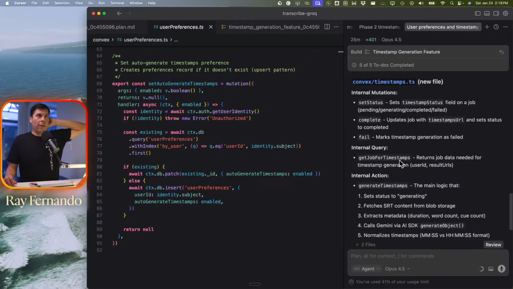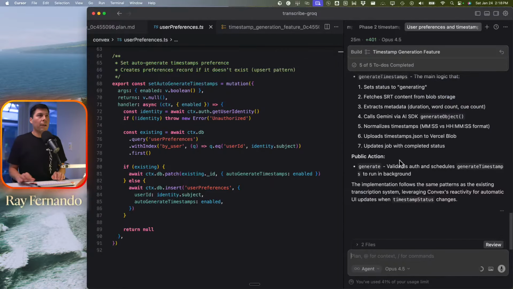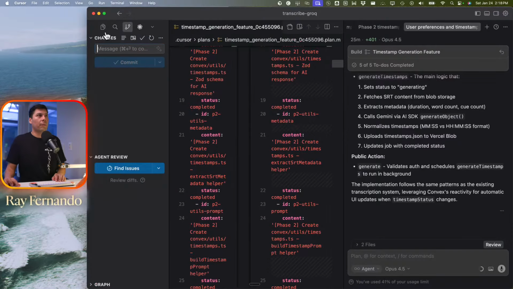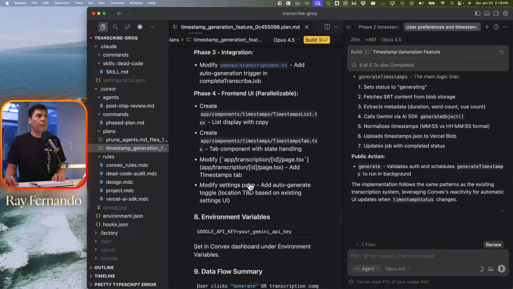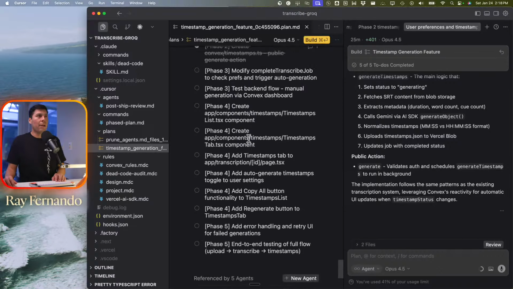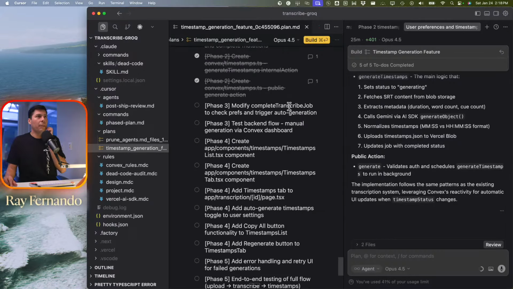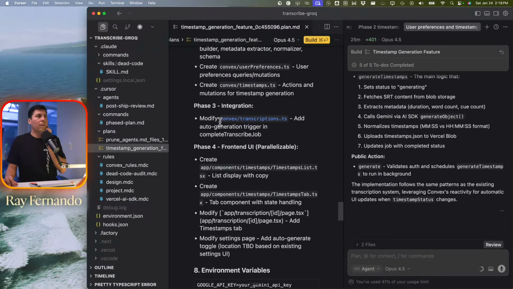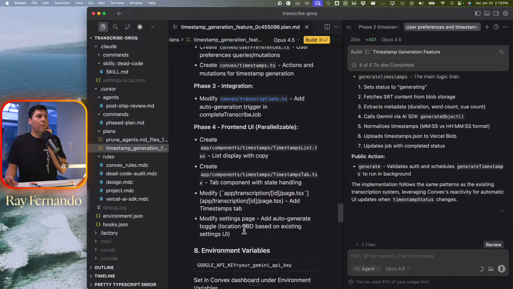So, okay, here we have our plan. Let me go back. We shipped our phase plan, and now we're back down to phase 3: modify the complete transcribe job, check the preferences, test the backend flow, and then create this. Integration. We're now going to integrate and add auto generation to the transcribe job, and then the front end UI stuff.